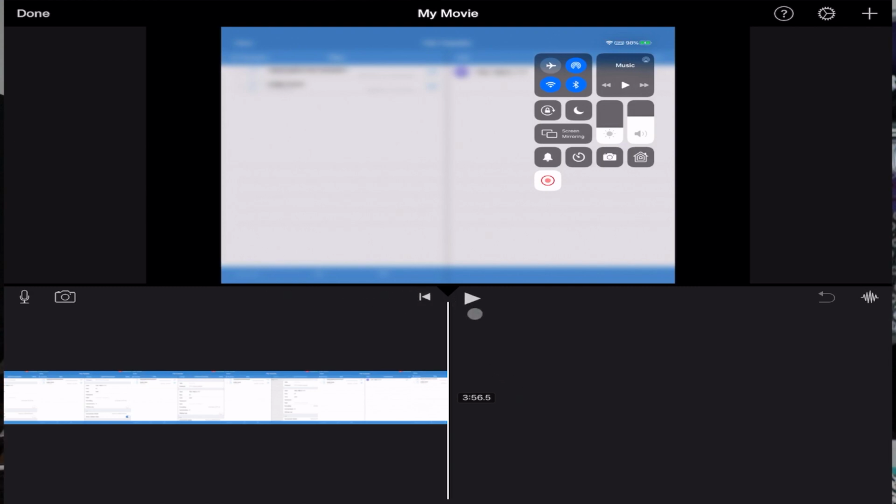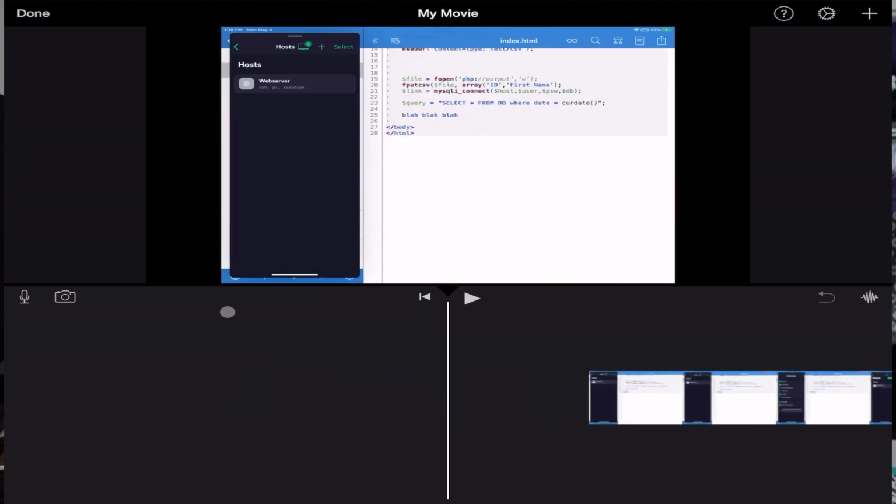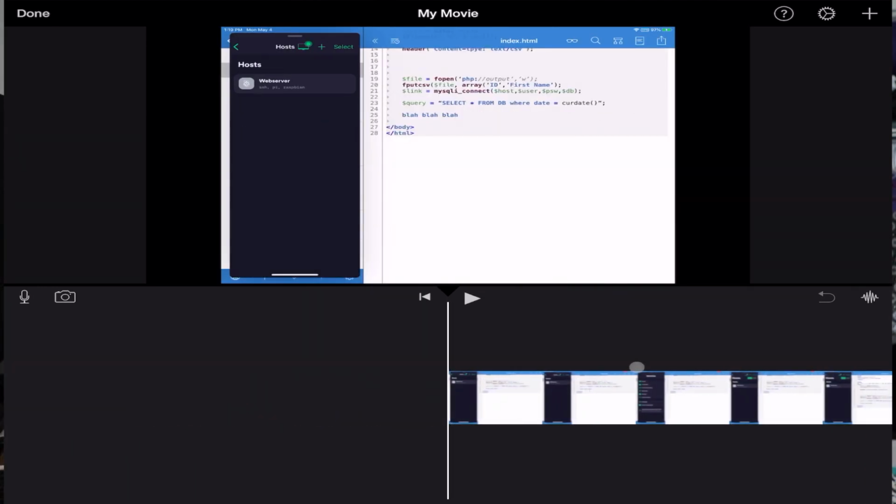I even looked at doing some editing. So what I did was I recorded myself on the iPad. So I used the iPad to record myself in Textastic and Terminus for just a couple minutes, going through some things, just really just moving around and lollygagging. And then I put that in iMovie, so you can get iMovie on your iPad. And just played around on the iPad, and you'll see iMovie up as well.